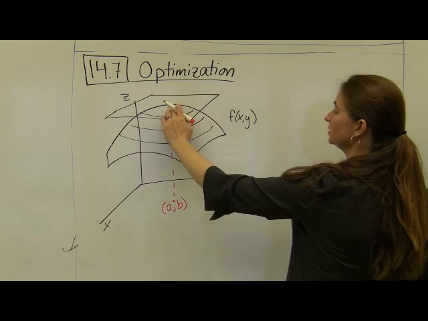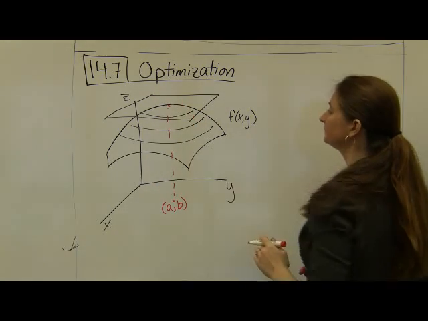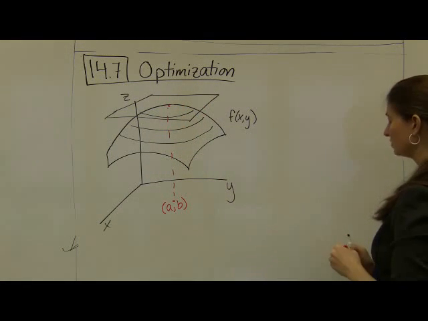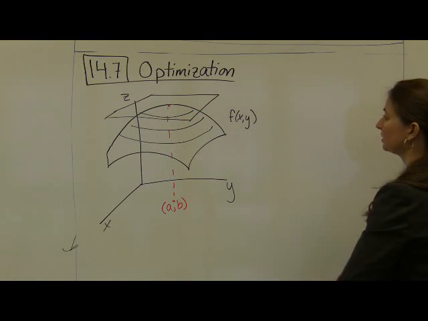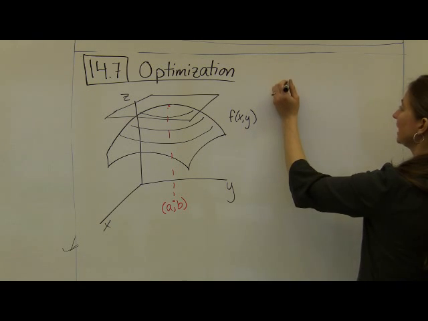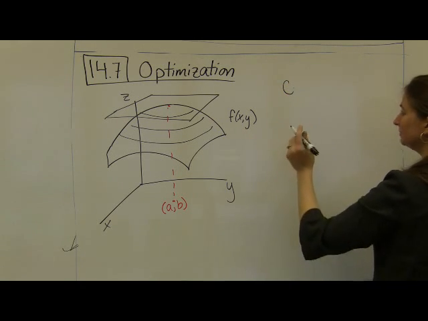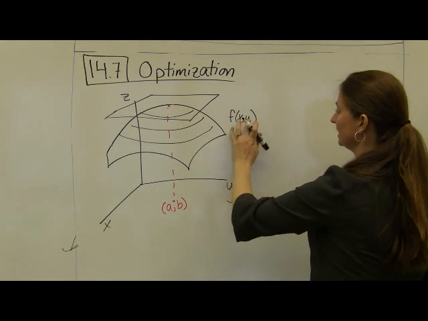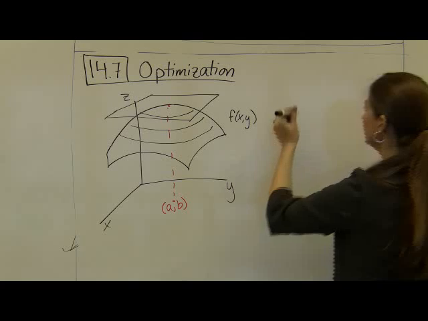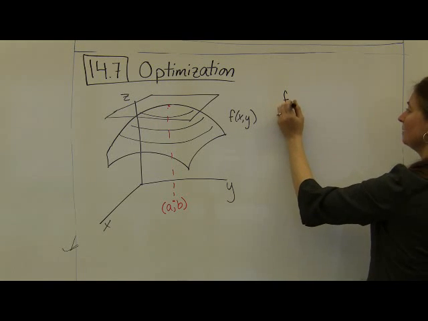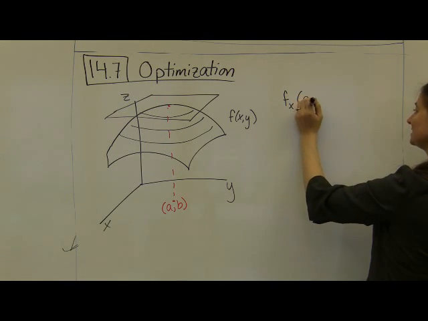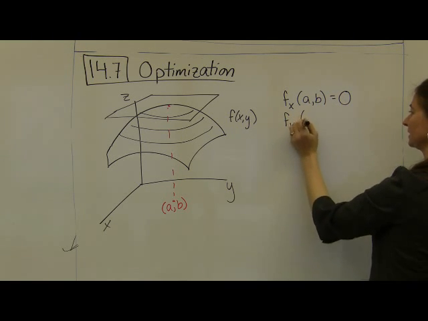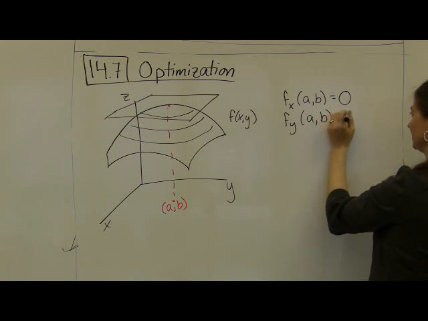So the functional value is f of AB up here. That this tangent plane is exactly flat. And how can we characterize that algebraically? Similar to what we saw before, we know that we have a critical point. Well, maybe I'll say, we know that in order to be a maximum value for our function f of x, y, we would have to have the fact that my partial derivative with respect to x at AB has to be equal to 0, and my partial derivative with respect to y at AB has to be equal to 0.